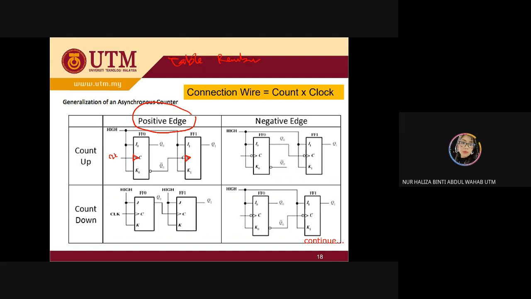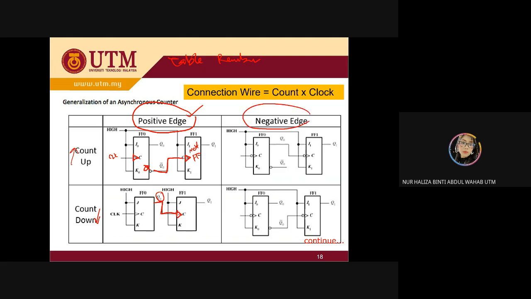Positive edge, and then you need to come up with your counting up counter. You need to connect your next flip-flop to your previous Q bar. Second, when you have positive edge and you're going to count down, you connect to your Q as the counter.